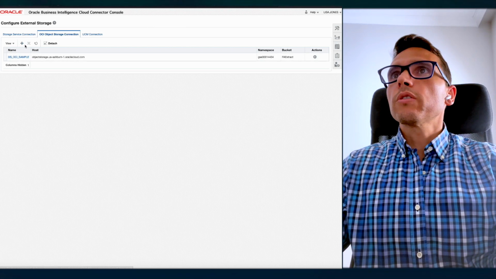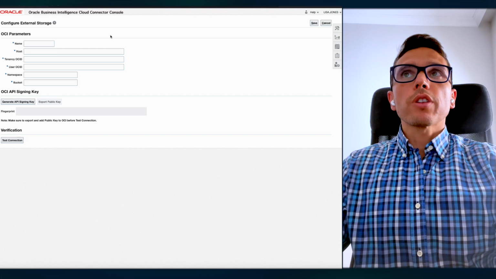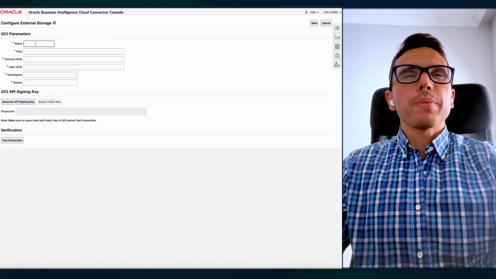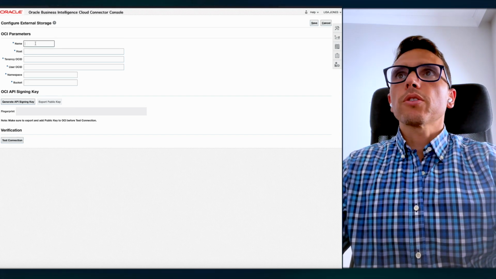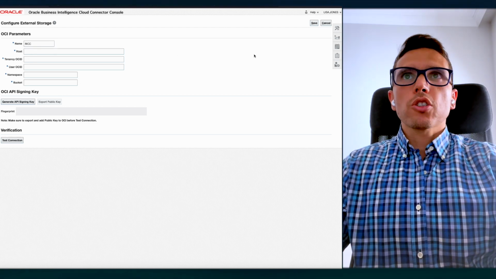Okay, so to create this connection, you need to collect some parameters that are needed. You click here on the plus sign, and here is just the name for the connection. I have here by default BICC, but it can be something completely different. Now the host is the host of the object storage.